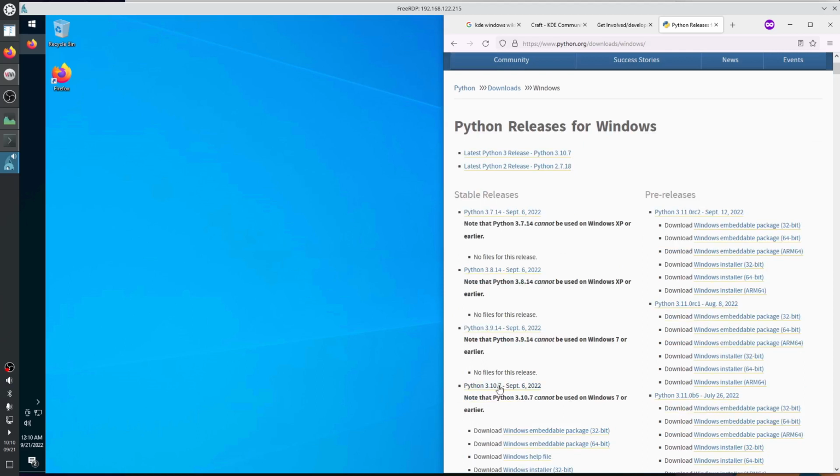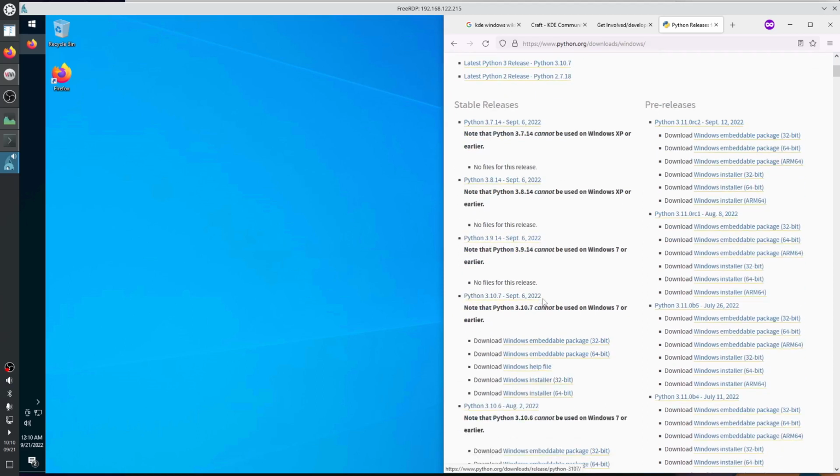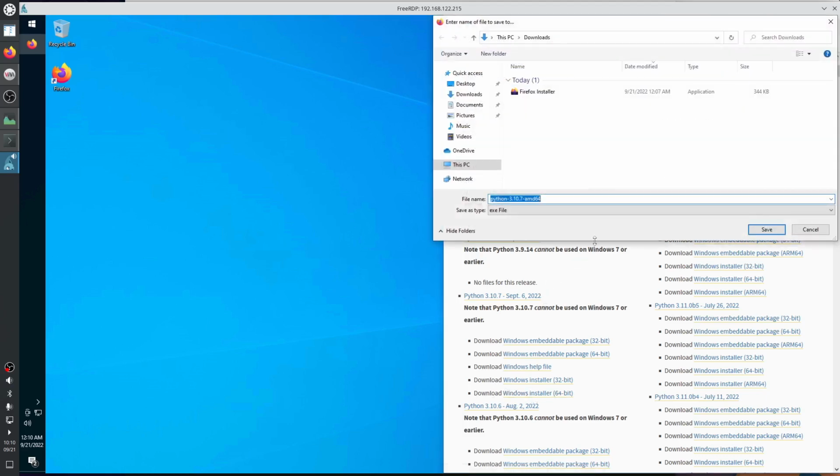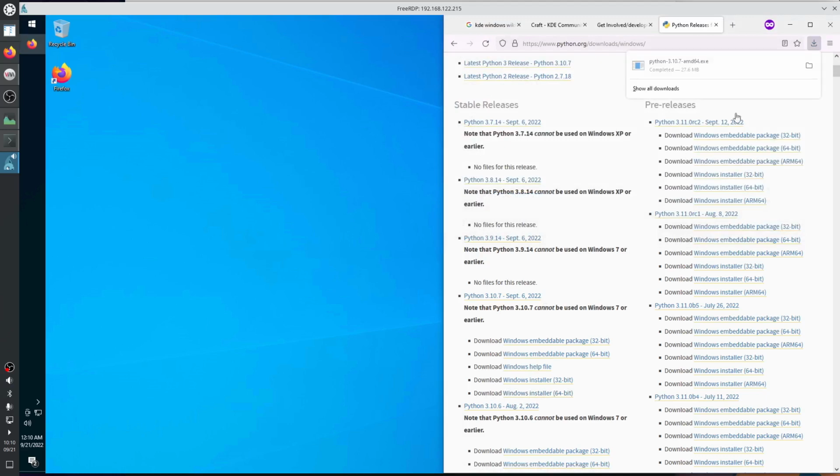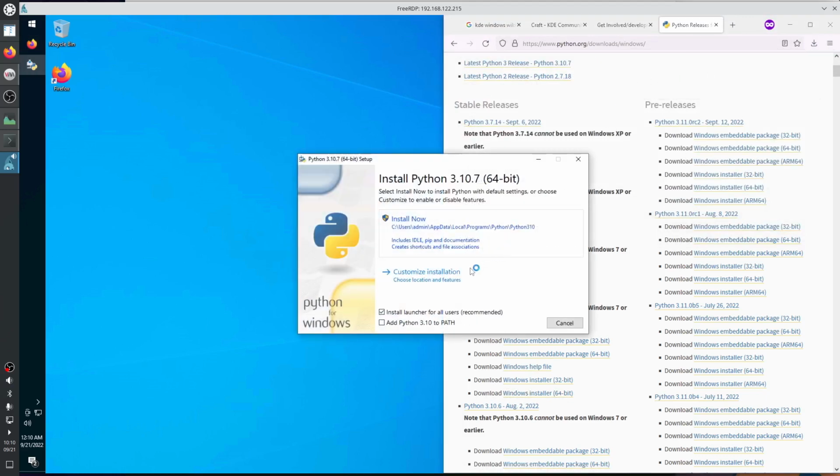So version 3.10.7, September 6. Windows installer 64-bit, yes. Save. Run it. I don't know. Does it say?